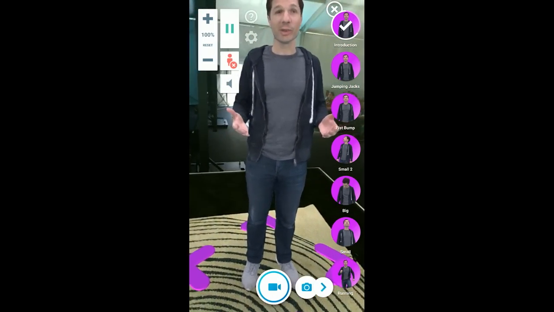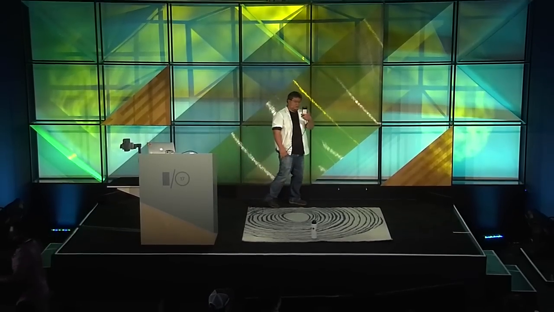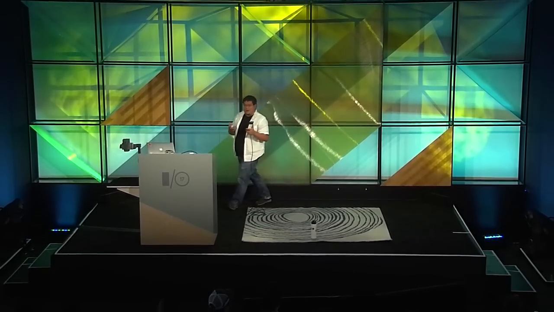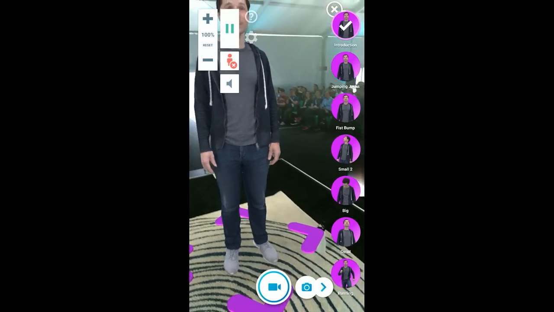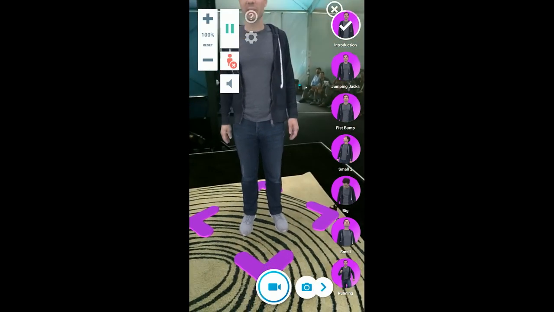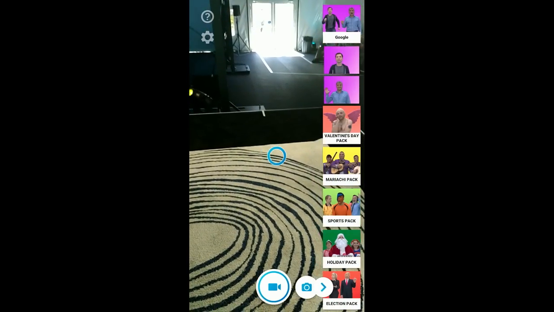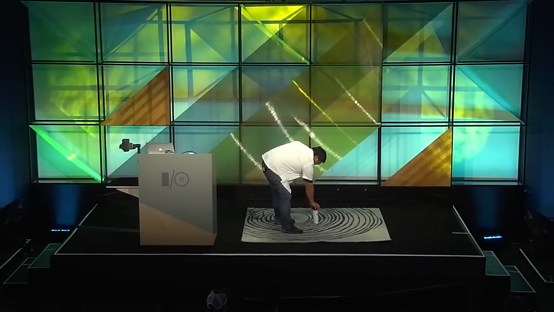So I can walk around and look at them from a bunch of different angles. And so you can bring any live actor or any live performance in their studio and capture them in 3D and place them in the space just like this. Because they're virtual in 3D, we can do something a little bit more fun, like this.